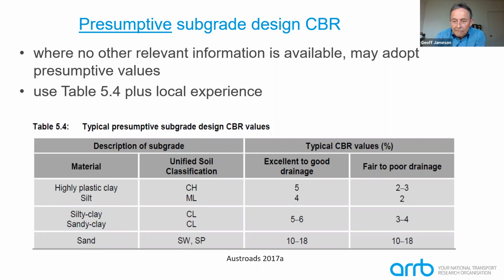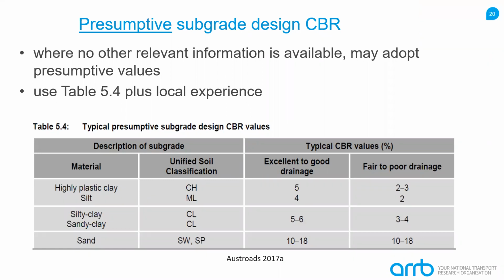So it's not quantified, it's left to engineering judgment, a lot of these elements in design. We don't have an ability to predict the moisture contents, and we don't have an ability to predict the effect of drainage. So it's left very much to the engineering judgment of the designers to come up with an appropriate value.